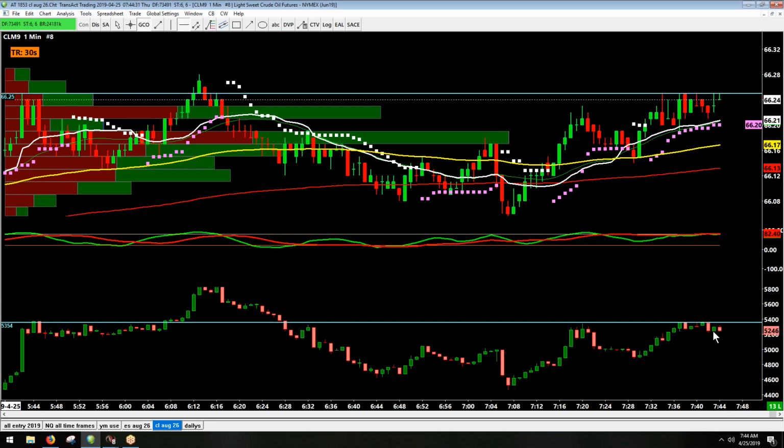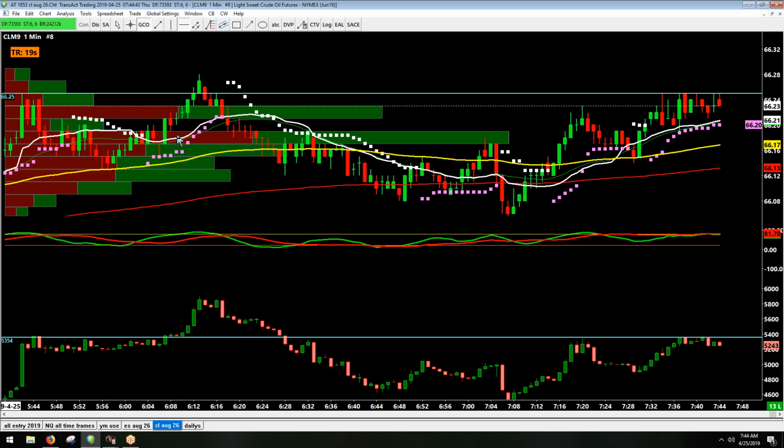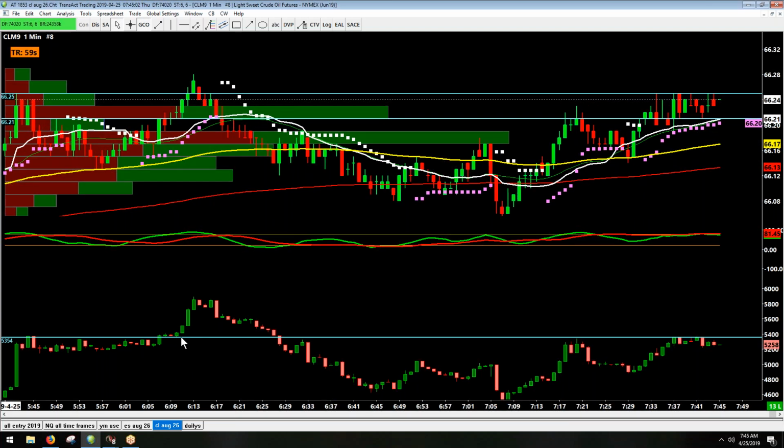Now, not to say obviously that this couldn't push through this area of resistance and then come back and close below, kind of like what you get over here. And this was 6 o'clock this morning. So at the time, this area right here was holding as resistance, right in this general area here, 66.21. You could see it pops through that area right here as this is popping through the resistance here.